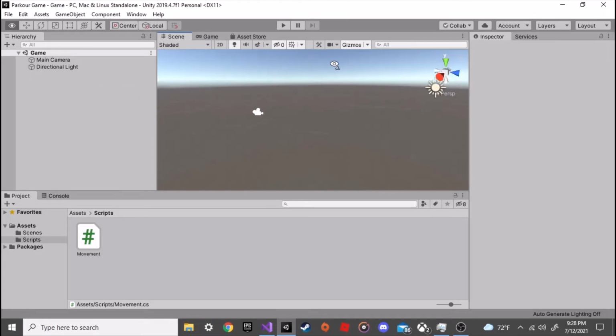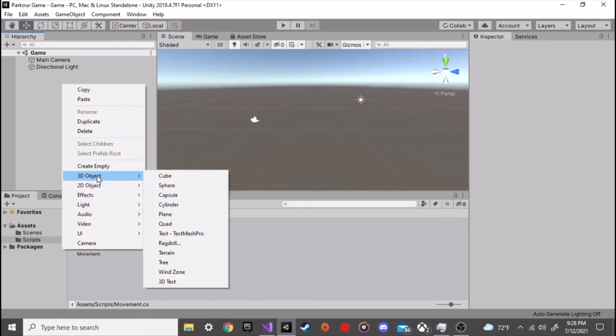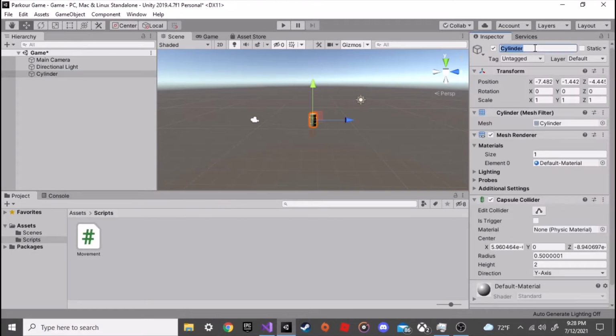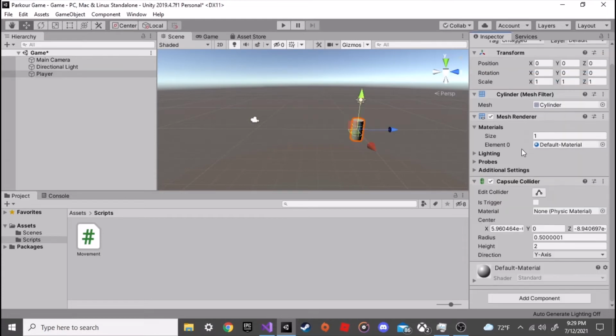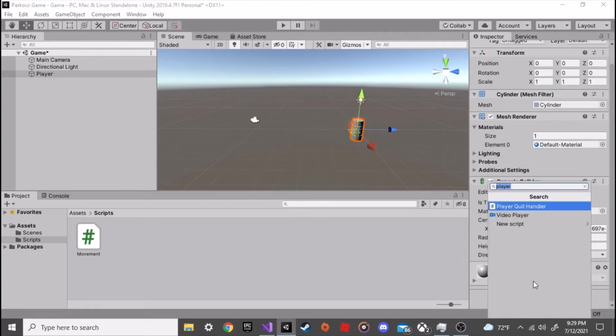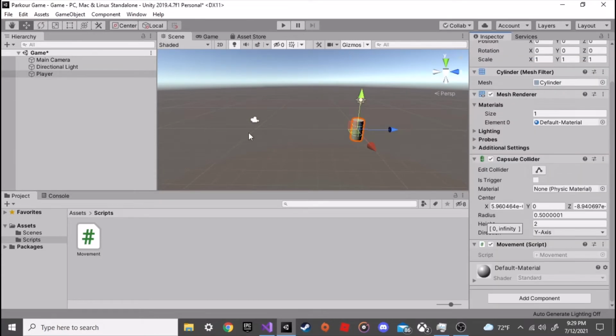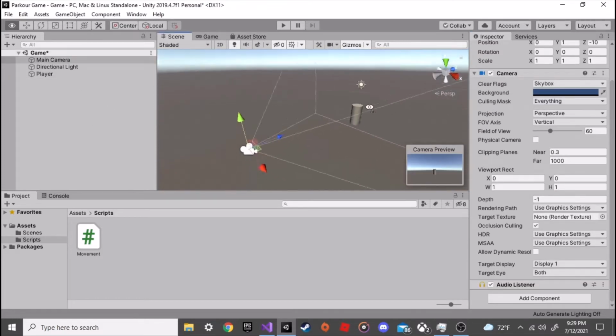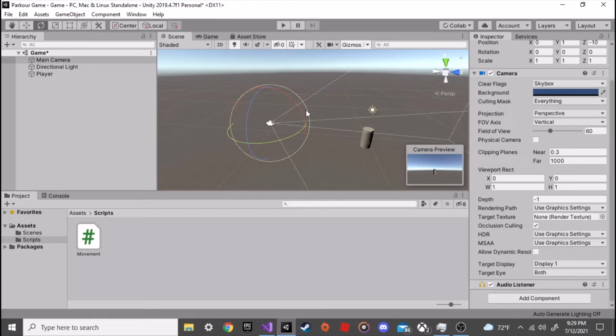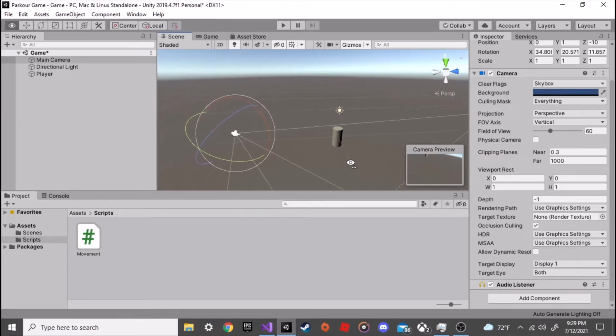Right now we are going to create the player and work on some camera settings. This is a temporary player model, because I obviously just started making this game. We are going to move our camera up to a respectable height that would look good for the game.